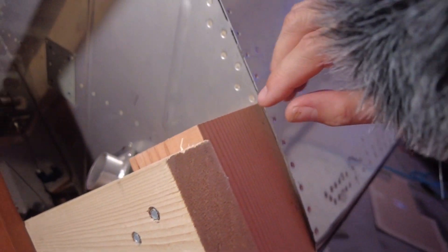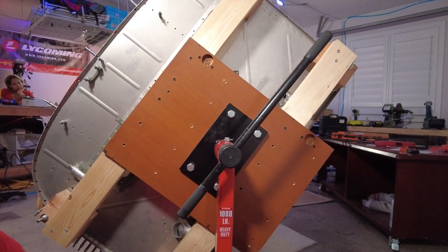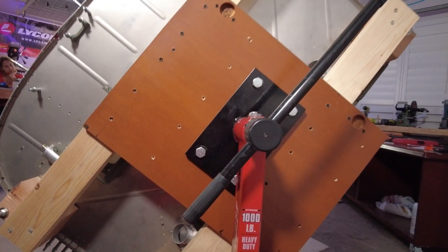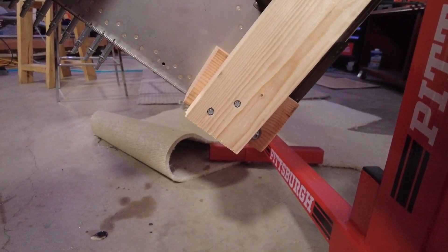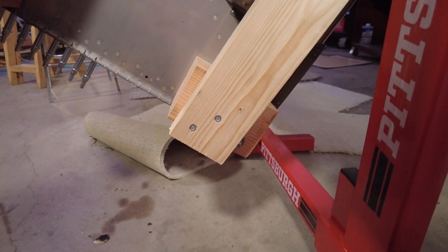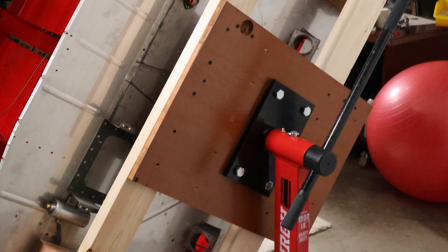Now you need to connect those two 4x4s with something — you can use a sheet of plywood. What we did is we inherited some cabinets and just used the doors off of them. We stripped them down, took the doors off, flipped them over, put caster wheels on them, and they made good workbenches for us. We had a stack of doors just sitting in a pile ready for the trash, and I thought this would be perfect. So we just pulled those out, screwed them onto the 2x4s, which gave us a good mounting place that we can mount the engine mount to. Drill the holes through that, put all the bolts through, tighten it up, and the front is ready to go.